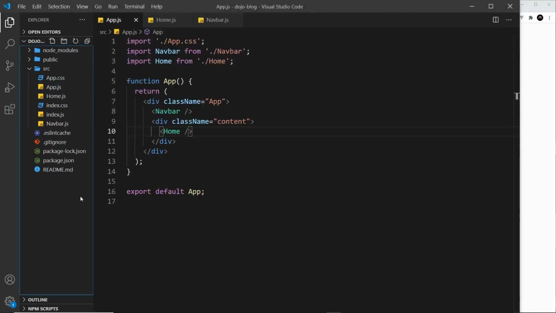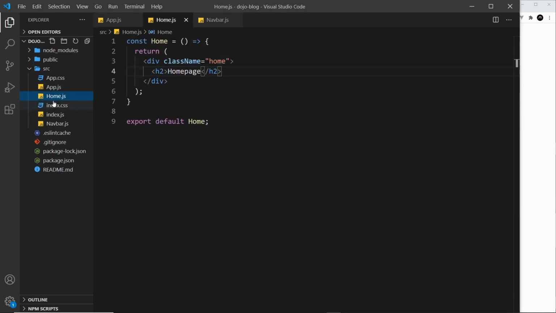Awesome. So that's how we create multiple different components and then import them into other components and nest them. And if I wanted to, I could also create a further component and nest it in one of these I've just created, like the home or the navbar. And we're going to see more of that as we go forward. But next up, I want to take a look at using CSS in our project.